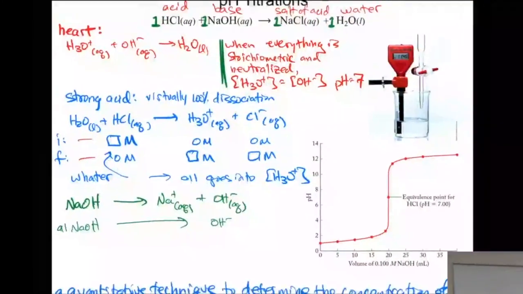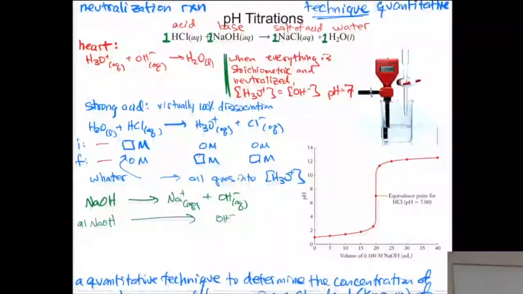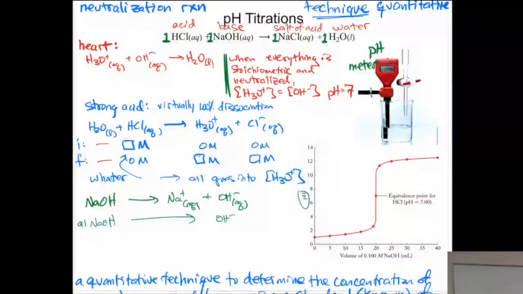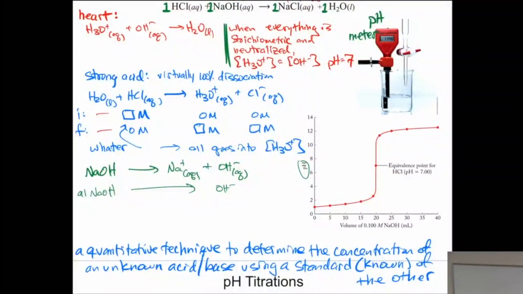Okay? Now, the way we actually do the titration experiment itself, we have a pH meter that in lab you're going to use. It's a digital readout. They don't work very well. I'm warning you now. And we're going to plot pH on the y-axis. You're going to make a graph, actually two of them. In that experiment, you're going to figure out the concentration of a strong acid by adding a strong base until you get to this magic place where things are equal.